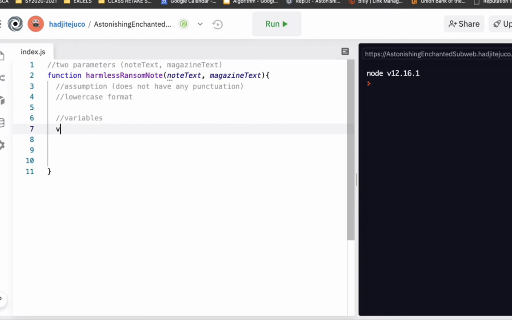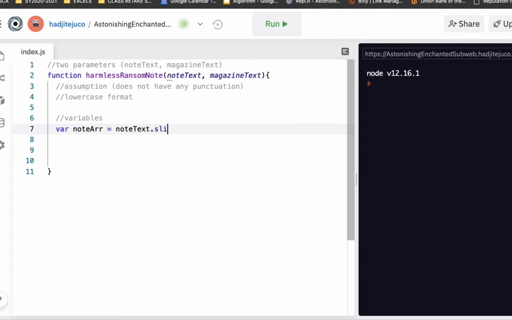So we're going to have var noteArray, and we're going to store the note text into our note array, which will be noteText.split.